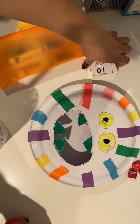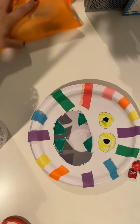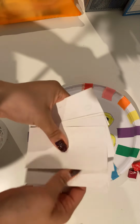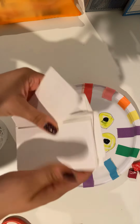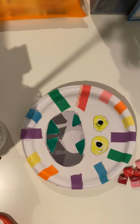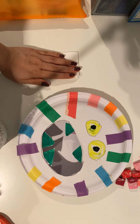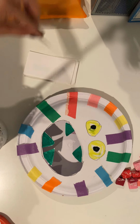Now, this is how you play the game, okay? You're going to take your cards or your dice, and you're going to mix it all up. You shuffle them. Can you guys say shuffle? Shuffle, shuffle your cards. Good job, friends. And what you are going to do is take the first card on top.